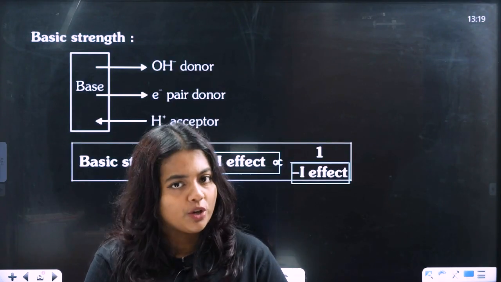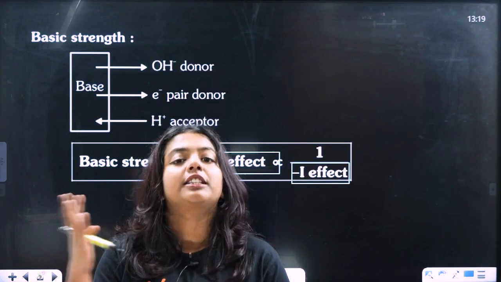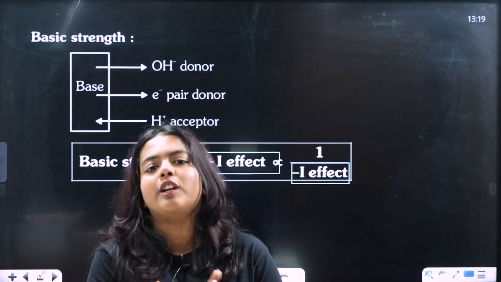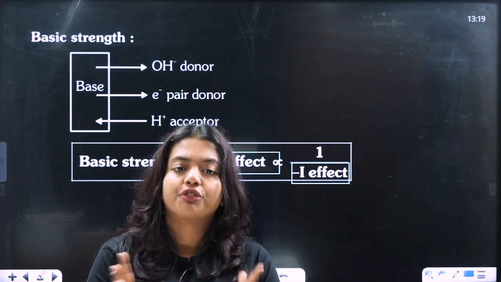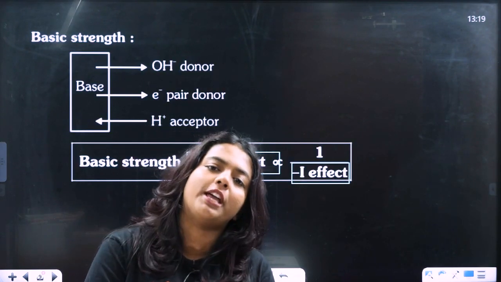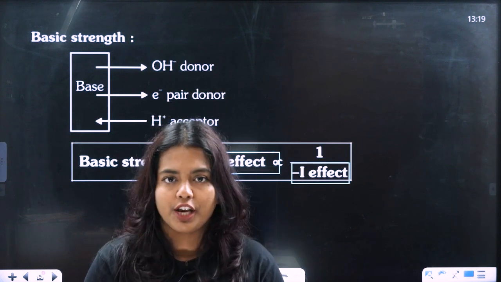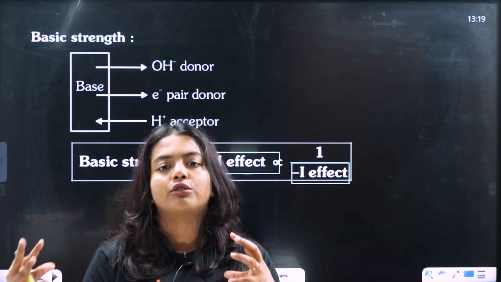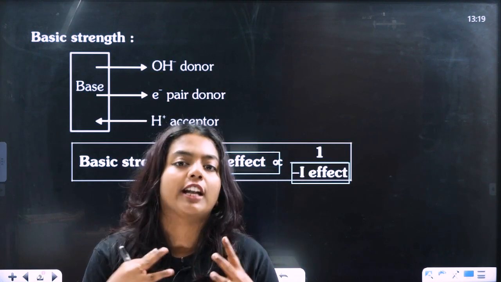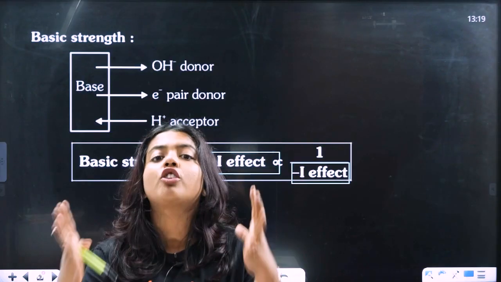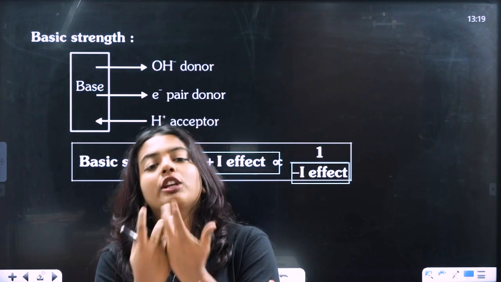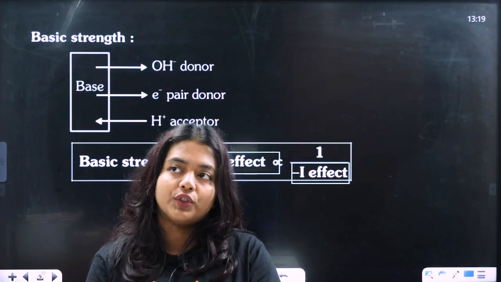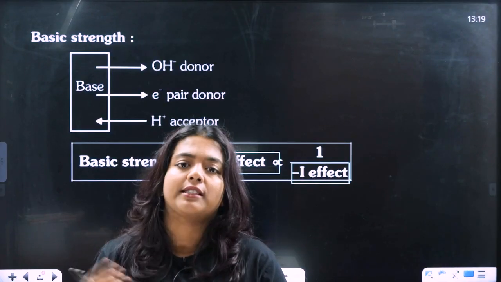Then you will be having your mesomeric effect or resonance effect. After that there will be hyperconjugation, and you will be having the electromeric effect and the inductive effect. Then you will be having mesomeric and this particular hyperconjugation also. If you understand all of this to some extent, or understand it well, all the concepts coming after this will be more helpful and easier for you to understand.